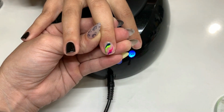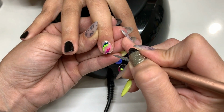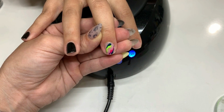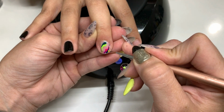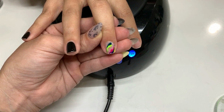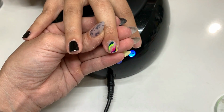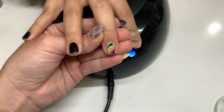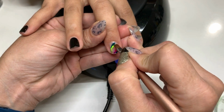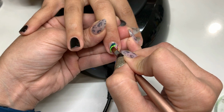I don't want to cover the whole nail because I do love using negative space. So we're just gonna put a couple little swooshes. Now with the clean brush, you can use a striper brush, or I want to make some bigger strokes and moves, so I'm gonna use a flat brush. It's been nice and cleaned. And I'm just going to start blending that in with the clear polish.